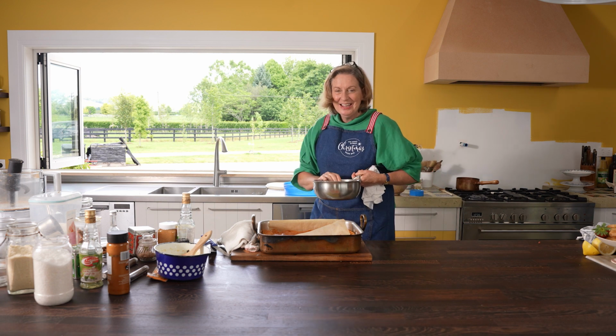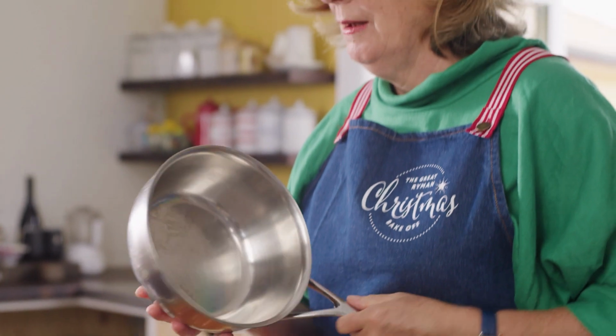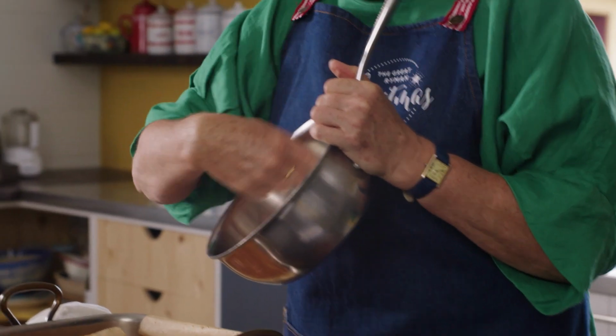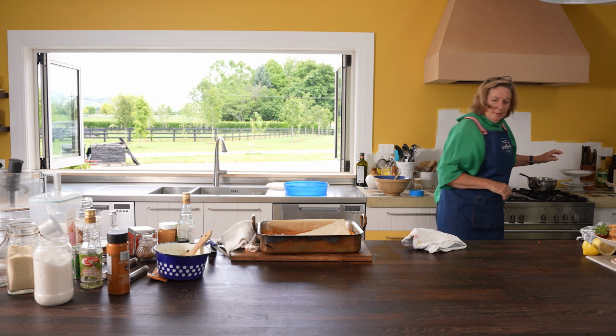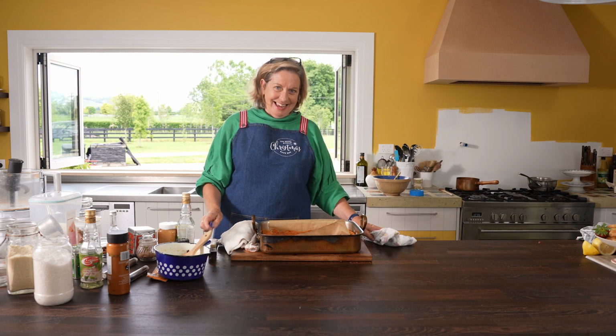Finished. Look at this. This is a sauce making saucepan. And every time I get it out, I go, because I just love it. It's got no corners in it. So you don't have to get your wooden spoon and try and dig out the bits of white sauce that have got caught in the corner, or custard or mashed potato or whatever. Okay, that's one of the joys in my house. Sad, isn't it, that I get carried away with the saucepan.